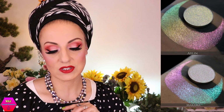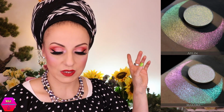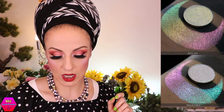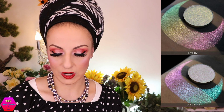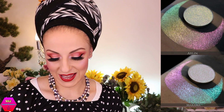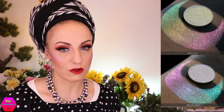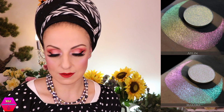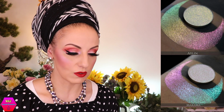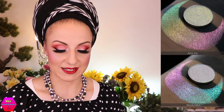Okay, then I also want to show you something from Norvina. As of right now, I do have 2 shades that I can show you because they are starting to sneak peek shades from the upcoming Halo Moon collection. So there we have the shade Eileen and then the shade Marama, which you can see here. I'm sure by the time you're seeing this, there are more out in the universe. These will retail for, I think, $13 right now, or originally $17 a piece. And this is available on June 10th. So that's basically the day you're seeing this, maybe, or your tomorrow. In case you want to check this out, that's what you can do.